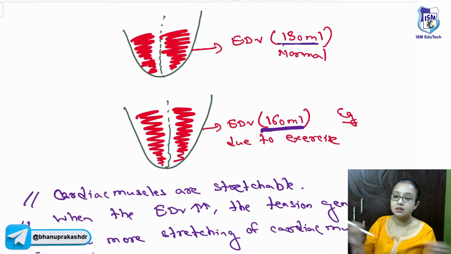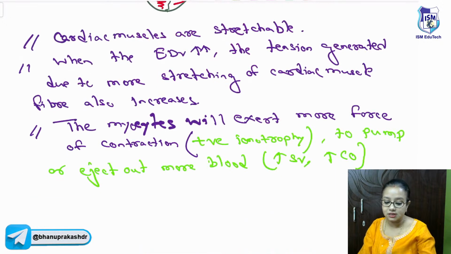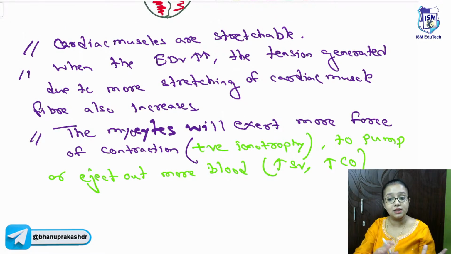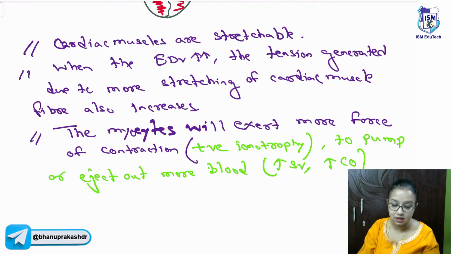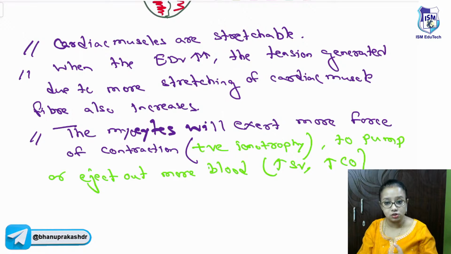Now ventricles, they are stretchable. They have elasticity. This cardiac muscle manifests stretchability. So when it sees that more blood has come, another 30 ml has been added, it will stretch more. More stretching means more tension will be generated. Now the calcium will cause more forceful contraction of the ventricle, so that if the stroke volume was 70 ml in normal condition, now the stroke volume will be 80 ml, a phenomenon which is called positive inotropy.